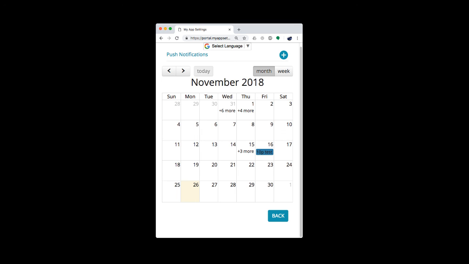So it's very easy, but yet very flexible to program up how you want to push notify, who you want to push notify, the frequency, and you can really just dive in here and schedule things up in multiple time zones and really dial in the notifications to your audience.